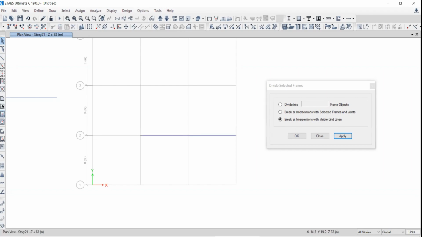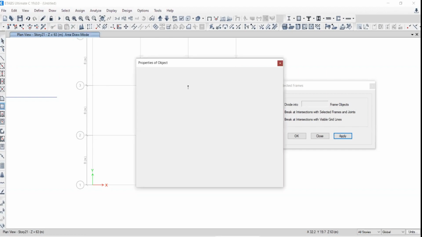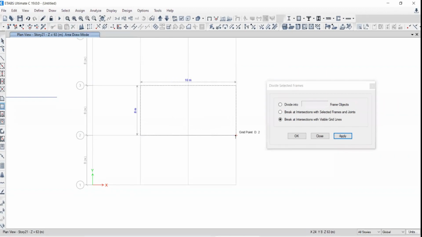Similarly, sometimes we need to divide the slab. Suppose one slab is from this point to this point to this point, these 4 edges are there of this slab. But यहाँ पर बीच में किसी रीजन की वजह से बीम आ गया. Due to any reason, we need to take the beam in between, from the mid of this slab. जैसे ही आपका बीम आएगा, we need to divide the slab. जब आपका बीम आता है स्लैब के ऊपर, सो आपको स्लैब को डिवाइड करना पड़ता है. और जब बीम रिमूव होता है किसी रीजन से, तो फिर आपको स्लैब को ऐड करना पड़ता है.